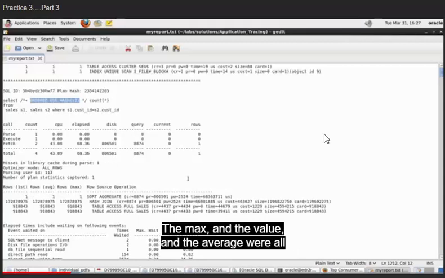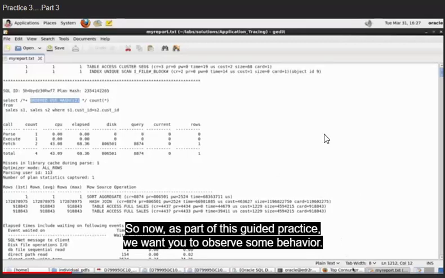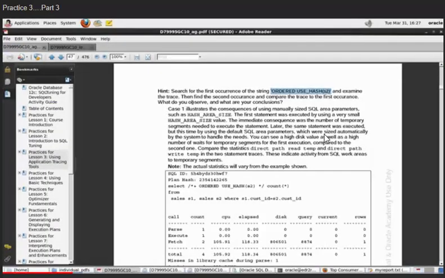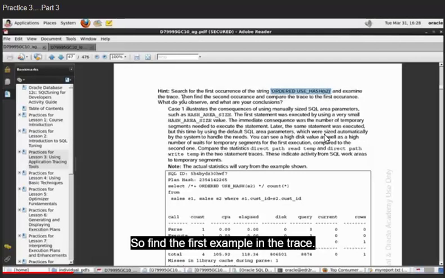The max and the value and the average were all exactly the same on these. So now, as part of this guided practice, we want you to observe some behavior. Find the first example in the trace and then find the second occurrence. Just do the find for the same string and look at the two of them and see what you think of what it took to execute them.